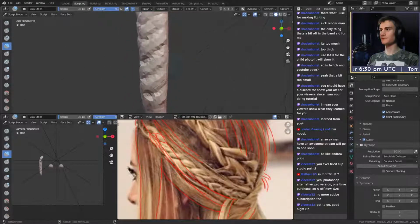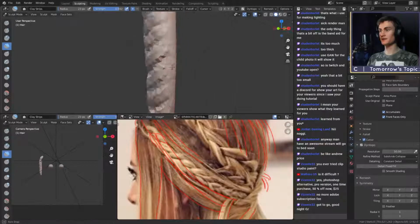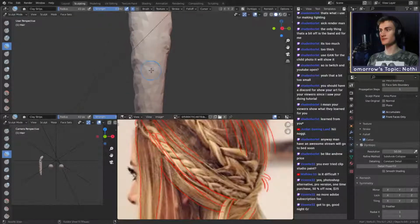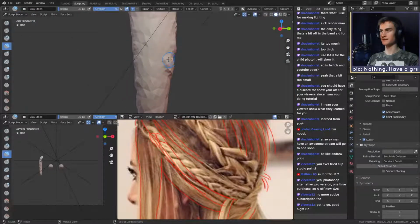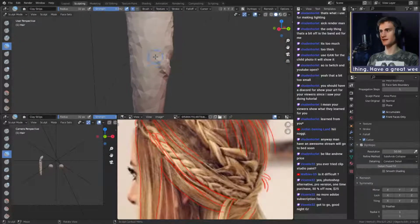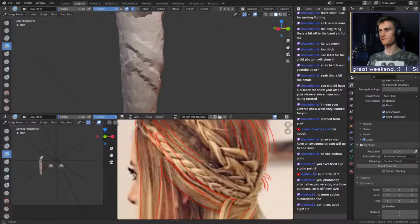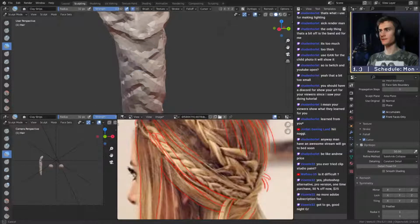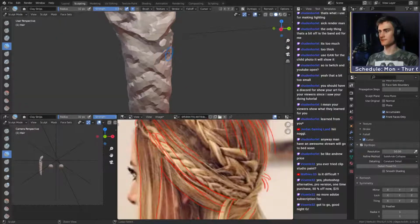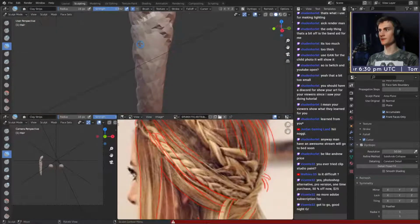Of course, this side will not be very visible, but I still want to study braids more to understand them better in a 3D modeling sense. Let's see. Yeah, I guess that's just the same structure, doing it like this. There you go. Going down here as well.